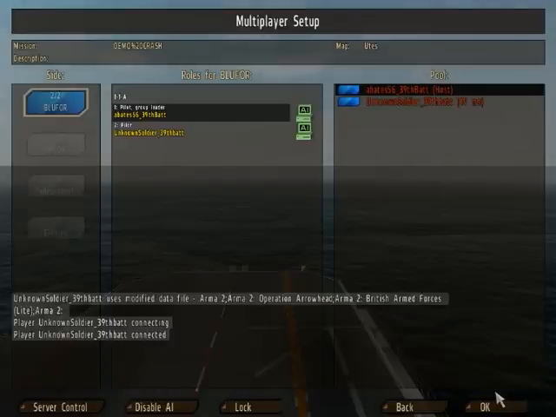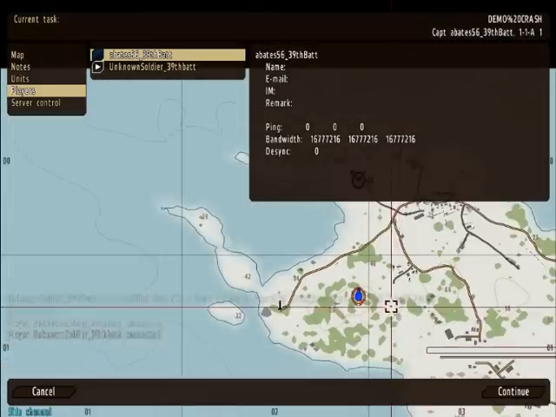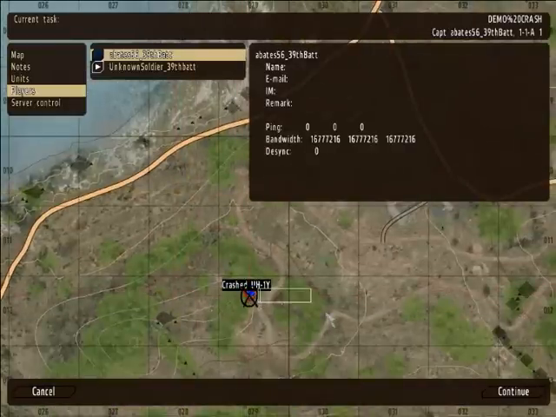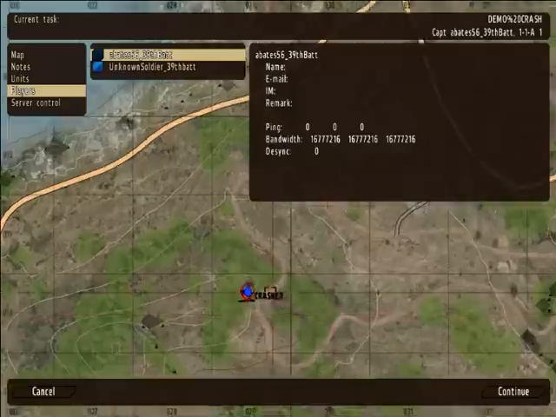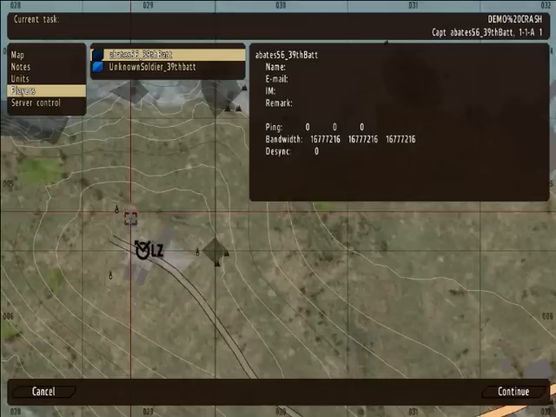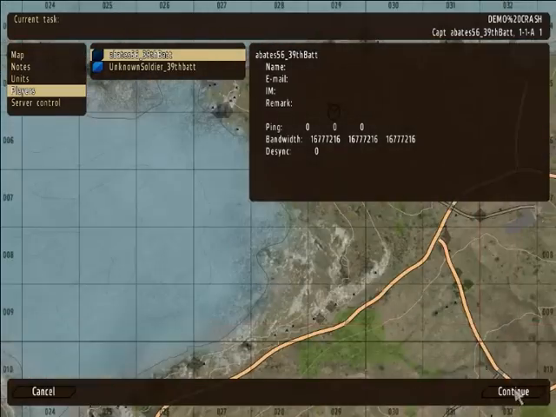Note that I'm going by the assumption that you have a co-pilot. So my co-pilot today is Unknown Soldier, good friend of mine. So let's get started. Hello. So while I wait for my friend to load, this is where we crashed on the map. So that's where we crashed, and our evac is the LZ marker here. So let's get started.